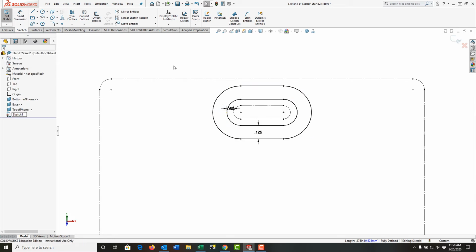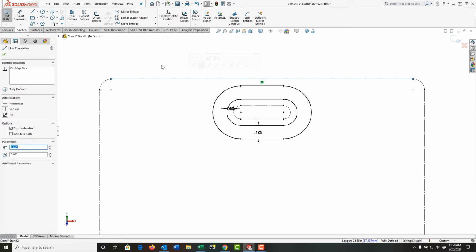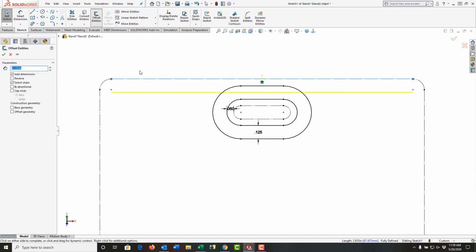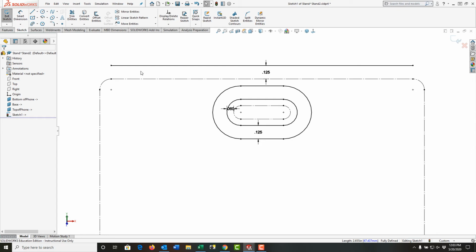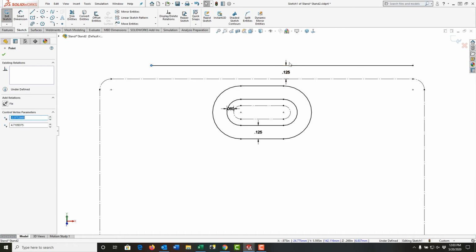Next, I want to think about how this is going to be attached to the rest of the stand. So I'm going to add some geometry up here above the phone, which will allow me to connect it to the rest of the base. Again, I need a gap here so I can easily slide the phone in. I don't want an excessive gap, but I want a gap that's easy. So I'm going to take this line and I'm going to offset it as well. So I've pre-selected it. I'm going to say offset. It's going the wrong way. That's fine. I can reverse it here. And 1/8 of an inch will be fine. And I'll say OK. And recall, because it's a converted entity, if I want, I can drag its endpoints around, or I could trim them later.